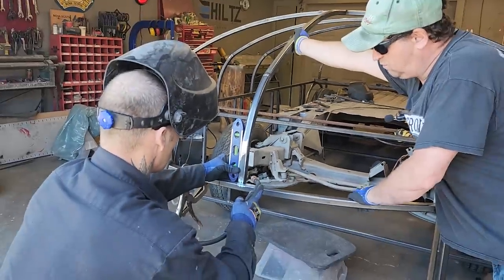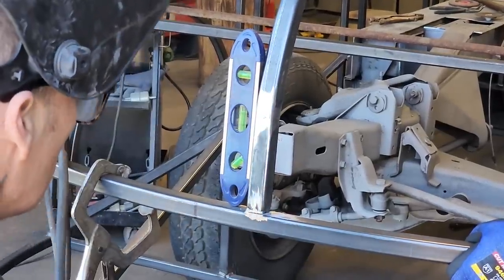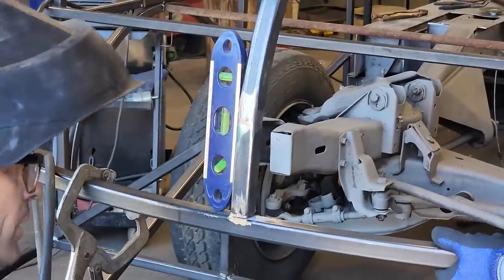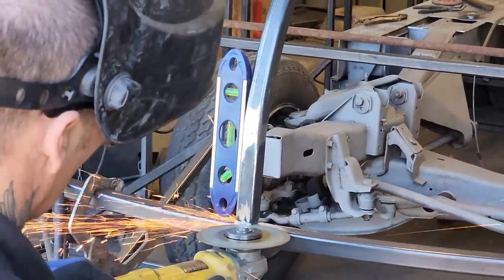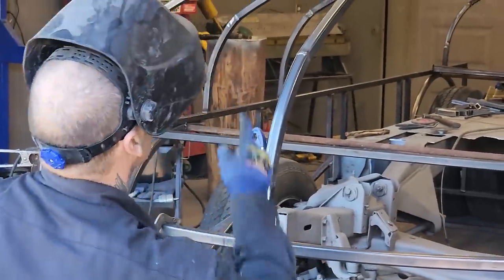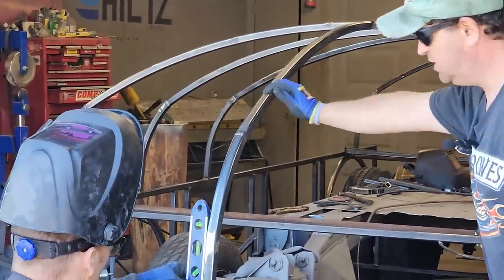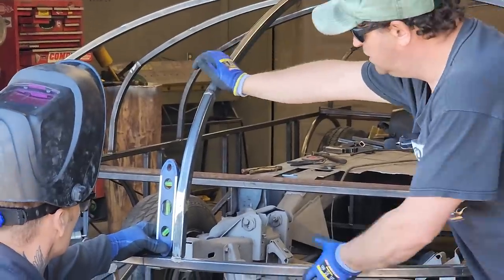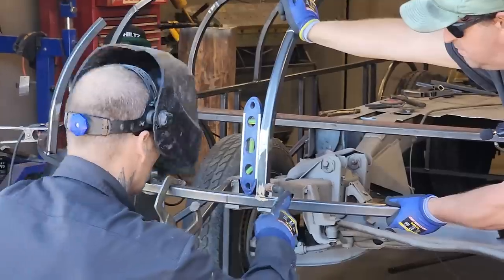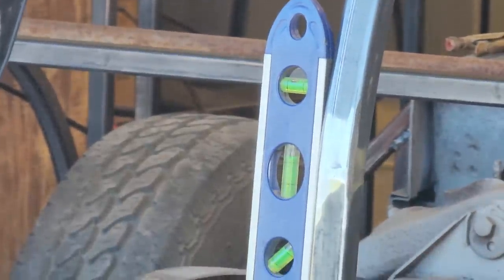One more. Yeah. I don't know if that's doing it or just lifting it. Let go? No, you're just lifting. Just a minute now. Got that up there connected too, right? You do. You put a bead of weld across. Yeah, let's do it. Just try to push it a little bit. Oh, there we go. Now it's bent a little bit. No, don't need it all the way. Perfect. There we go. It's good enough for me.